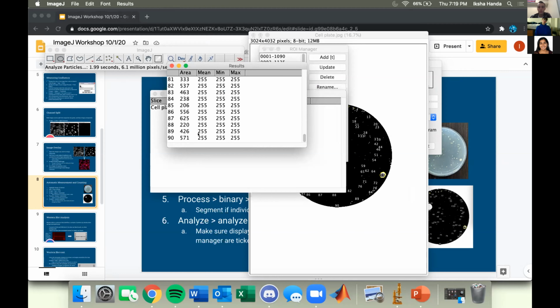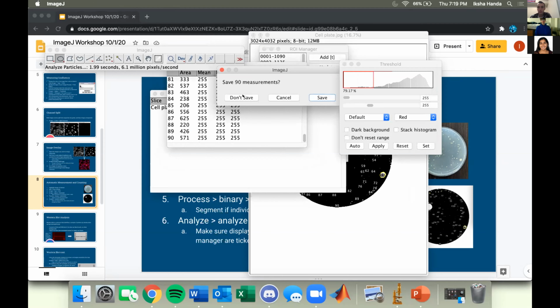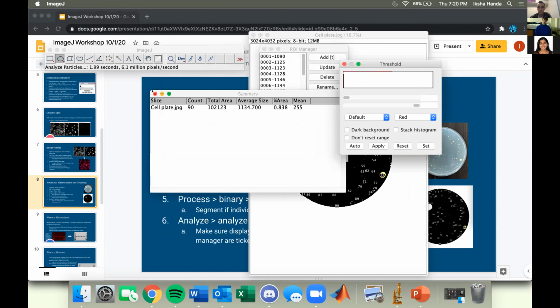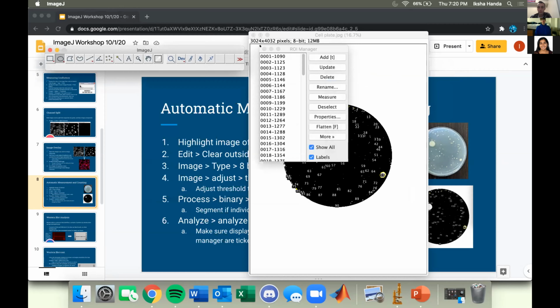So it's not perfect, but it's much better than me counting 90 colonies, or if it gets to 500, it doesn't take that long to do this. That's fun. And if you want to save it, all your data will get exported into a CSV file.